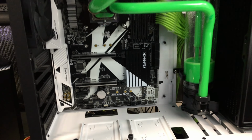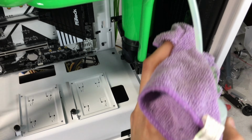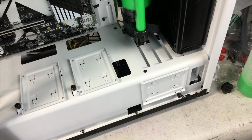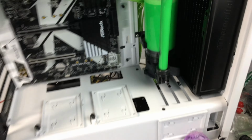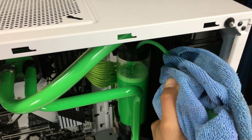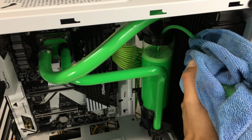Alright guys, here we are one more time in the operating room. Things are looking good. Looks like he's gonna make it. Got a little smudge right there. I think we're gonna give him a little bit more fluids, and I think he'll be fine. Definitely might be able to go home tonight. Maybe tomorrow.